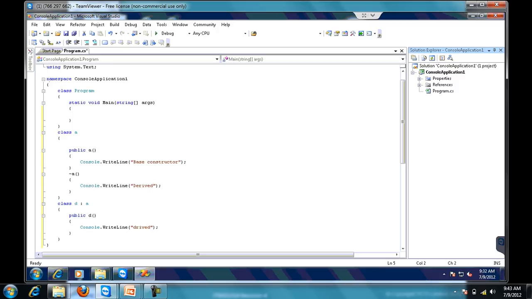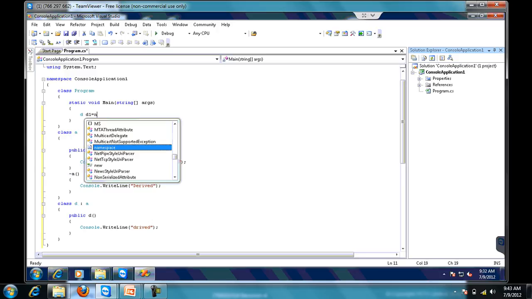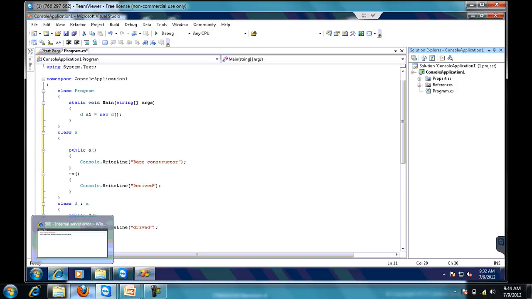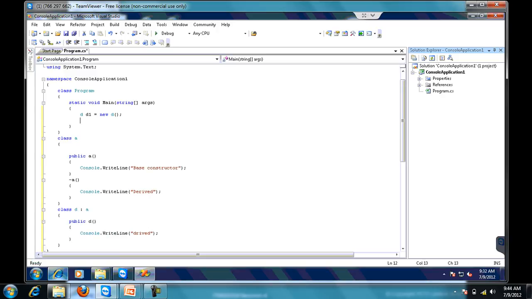Now in main I am declaring an object of my derived class, that is D. The object is D1. For creating the object I'll use the new operator. And now execute the program.